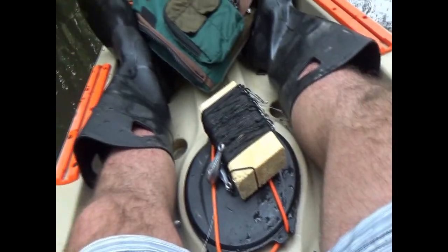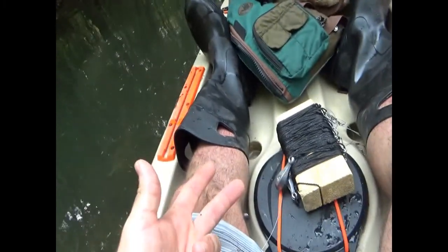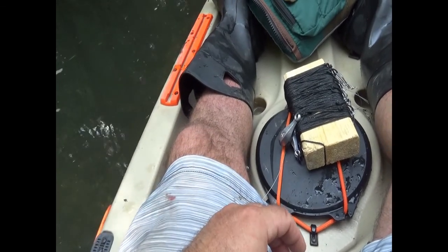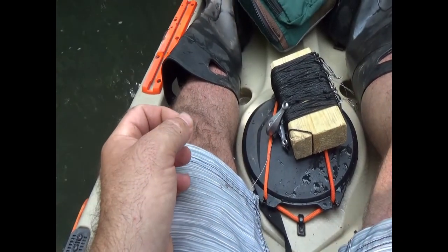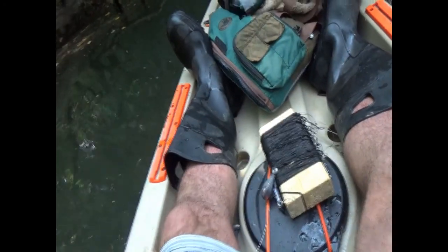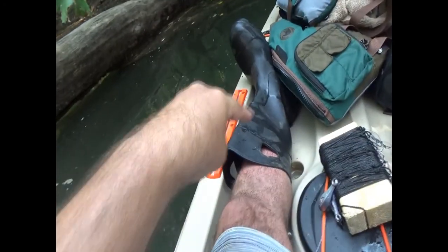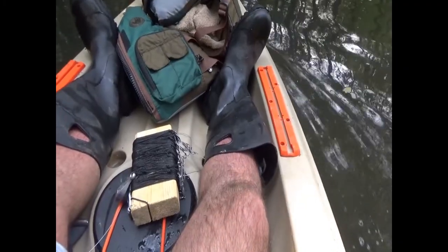This is a fishing video, and I may end up using cottonmouths. So I passed up 3 cottonmouths on my way out here. A cottonmouth that just sits there is really easy to kill, in easy striking distance, with one of those little fork weeding tools, a gardening tool for weeding. I may end up doing that, because on my walk out here, in 3/4 of a mile, I came across 3 water moccasins. 1 water moccasin would be enough bait for all of my hooks. Just chop it into little hook-sized pieces.